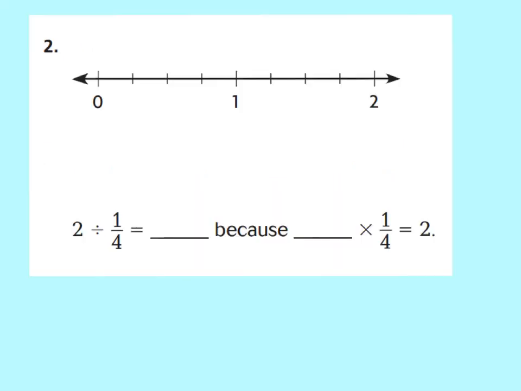Now let's look at the number line for number 2. So today we're going to use two strategies, using fraction bars and number lines. And for number 2, a number line is already provided for you. So let's look and see what they've done. The question says 2 wholes divided by 1/4. So we made a number line, and we marked it off with 0, 1 whole, and 2 wholes.